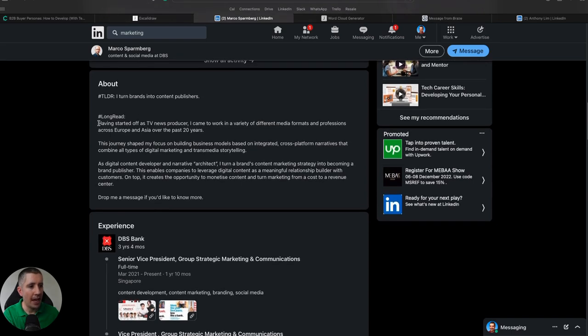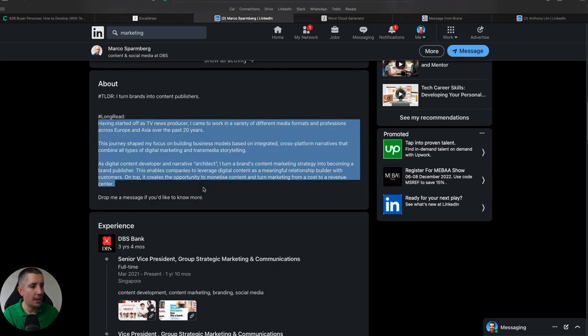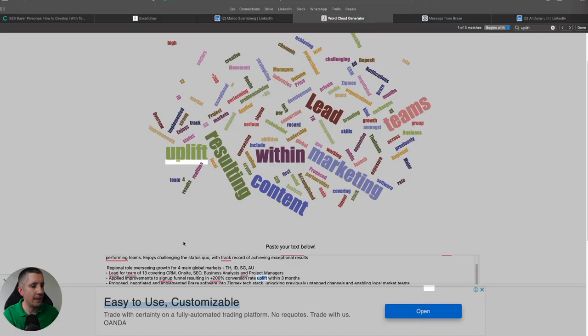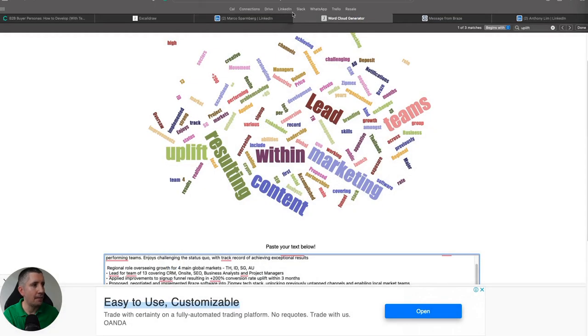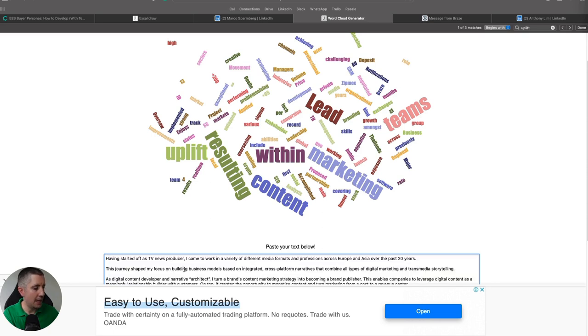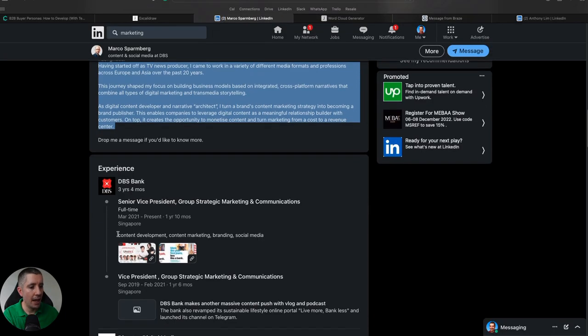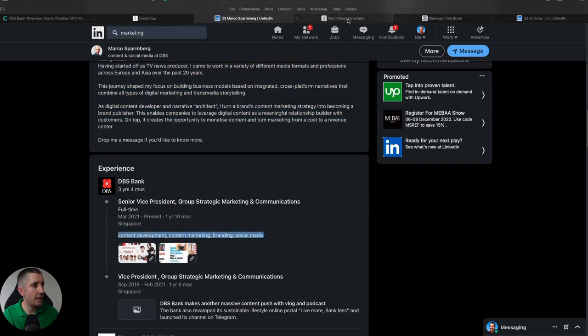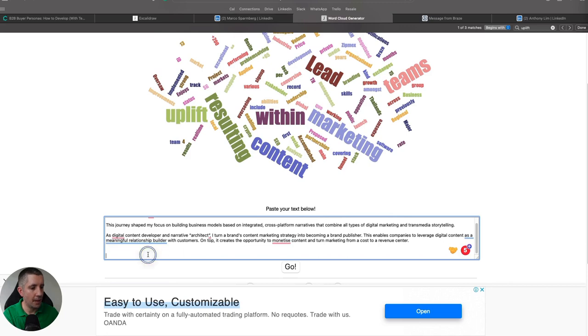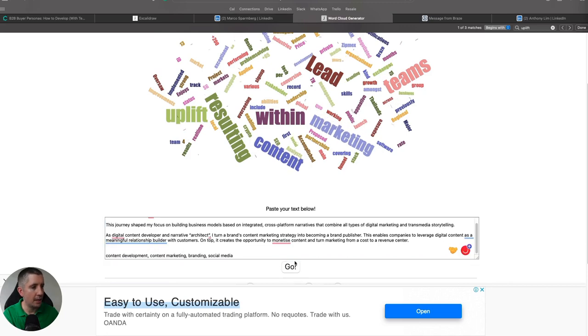And then once we have this information, we're going to copy and paste this into a word cloud. Now you can just Google the keyword word cloud and you'll see something like this. It doesn't have to be the one I'm using. So once you go in here, you're going to replace the information. I'm just going to copy and paste the information from here, as well as his current role. So once I'm in there, I'm just going to go ahead and delete.